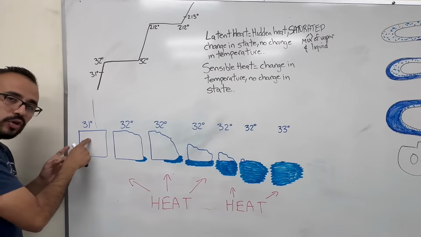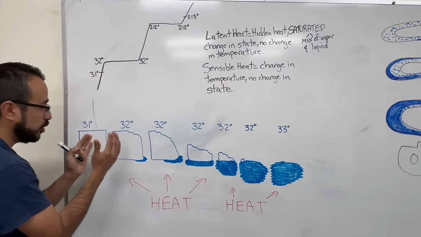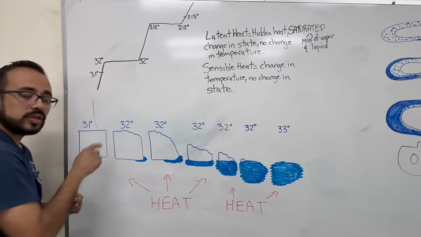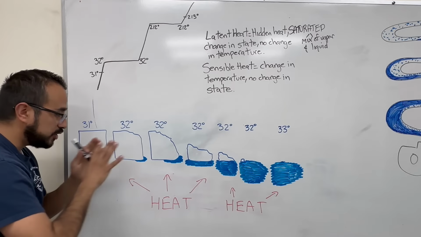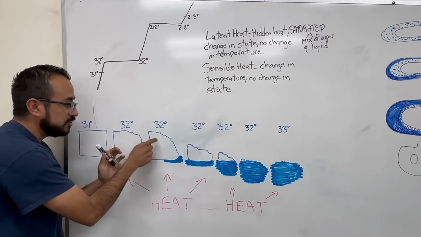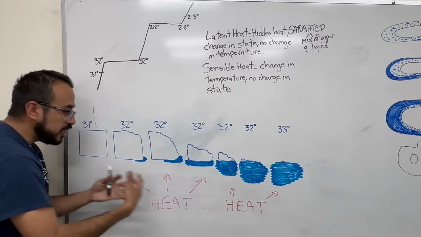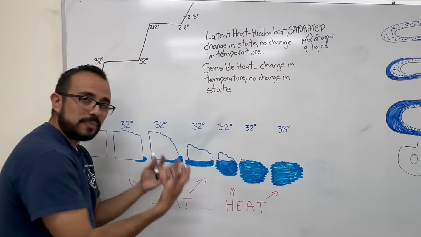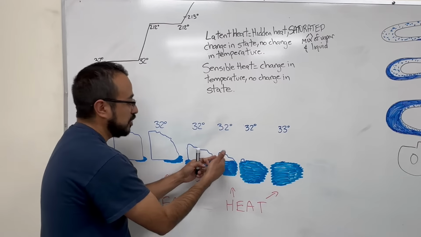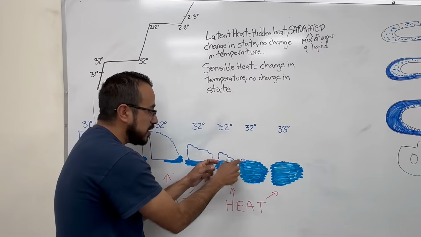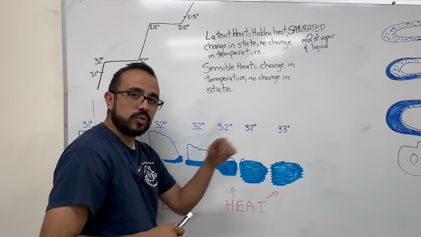And this heat can be your hand, it can be flame, anything that's going to add heat. Let's say you have a block of ice at 31. We're adding heat. So at 31, because we're adding heat, it's going to go to 32. At 32 degrees, that ice starts to melt. As we continue to add heat, you have less ice, less solid, and more water, more liquid. You're continuing to add heat, and what happens? Well, you have less ice, more liquid. You have a lot less ice, more liquid, and then maybe just a grain of ice and then more liquid, and then boom, completely liquid.